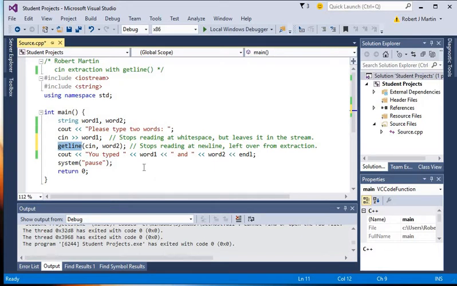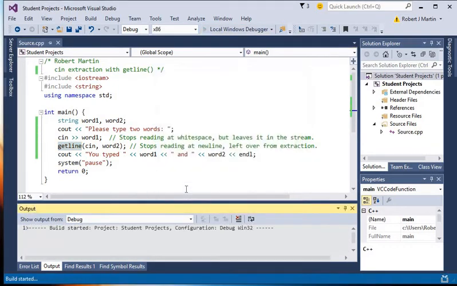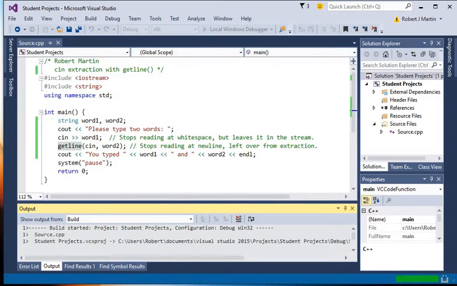So let's go ahead and see what we get if we try to mix extraction and getline without doing something special.